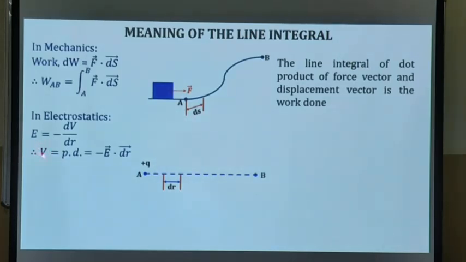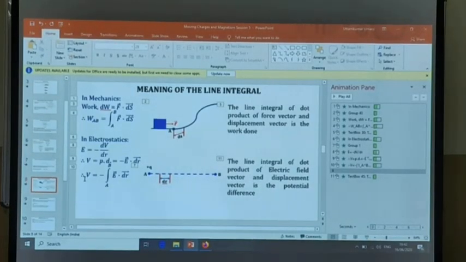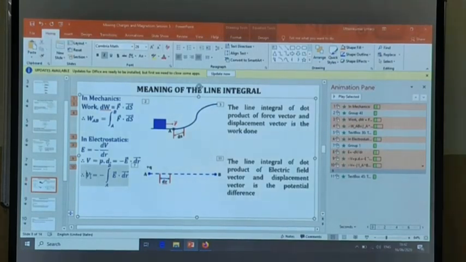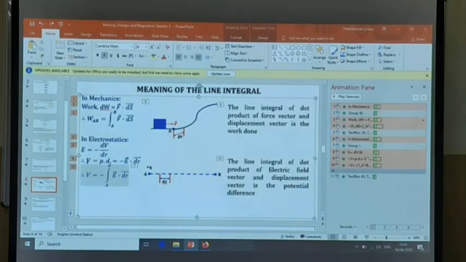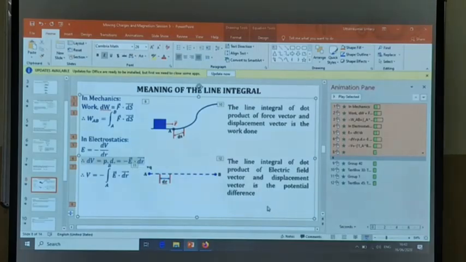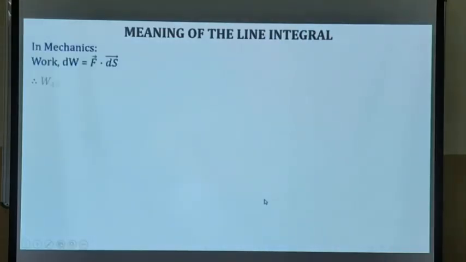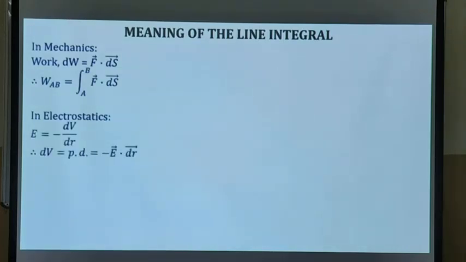My dear friends, I think I need to make this a dV instead of V, then it will be much clearer to you. So we can very easily take this as a dV. So let me just make it a dV here first. So dV is equal to minus E dot dr, so this is the electric potential for that small displacement dr. That is what we are making here. So now let's go to that same equation here. As you can notice, we have vector E dot dr as the small potential difference between that initial point and a small displacement point at a distance of dr.